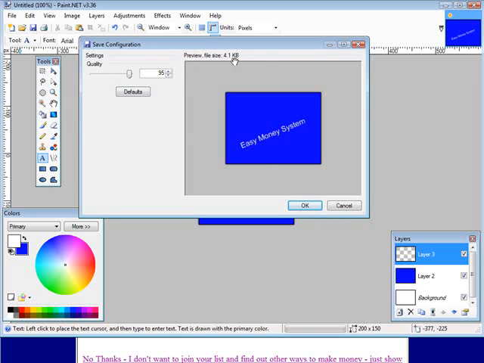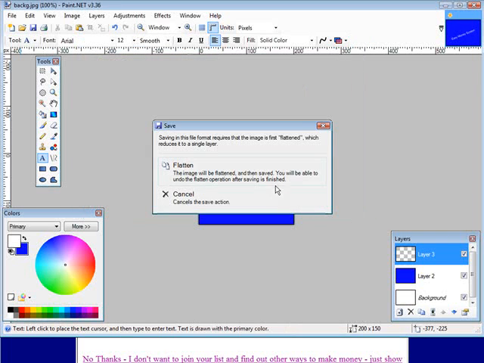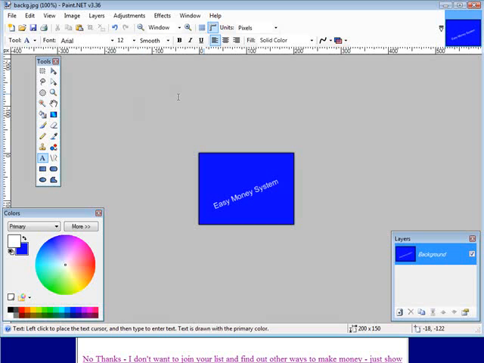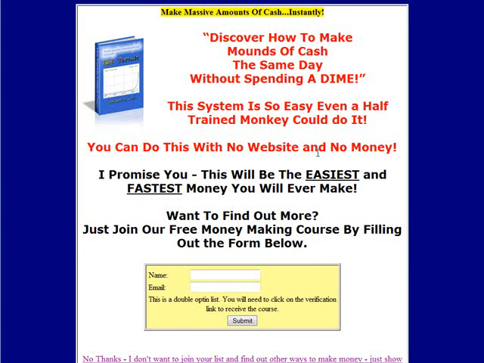Okay, and then just go through here. It's asking about the quality setting. Just leave it at the default. Click OK, and then flatten. And this is now saved to your disk. Now all we have to do is move it in where our website source is, change the source to add the background. So I'm going to show you how to do that now.